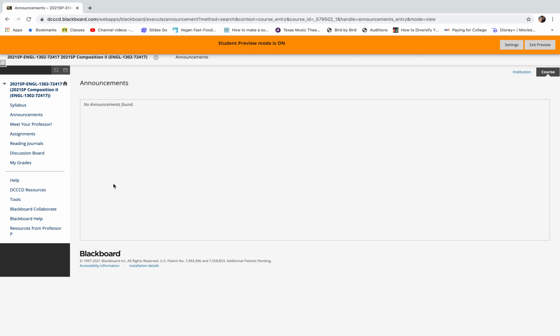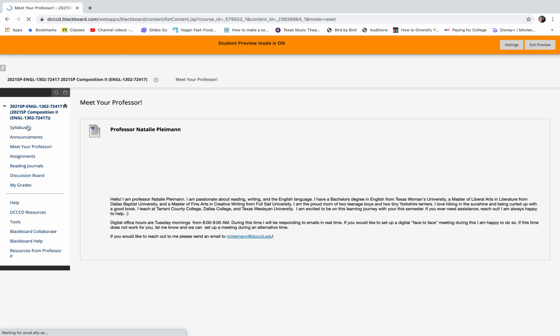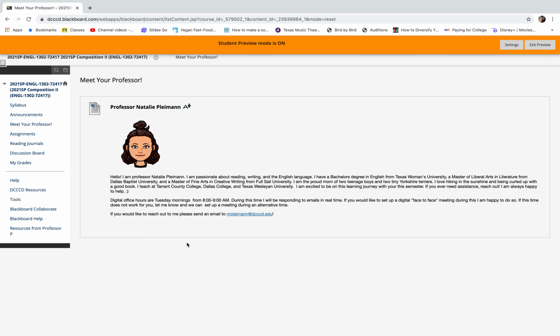And then we're just going to go over all of the different tabs on the left here. This top one right here is the syllabus. We're going to look at that in just a minute because I want to go over the syllabus in depth with you. Like I said, this is the announcements button. Anytime you click it, it will take you back to the announcements. Then underneath that, here's some general information about me along with my email address. So that's a quick way to get a hold of me.